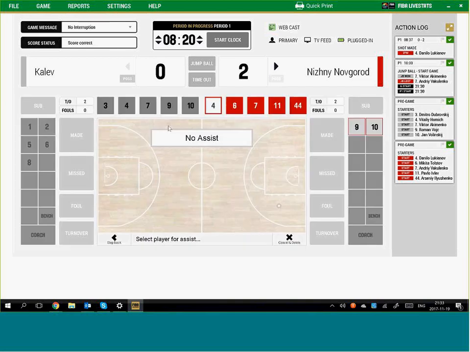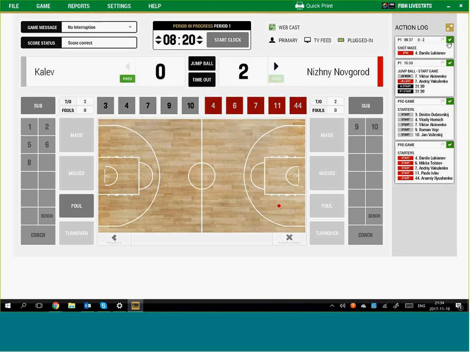So first I'm going to select the jump shot, and after the jump shot I can select who made an assist. I'm not granted the same player assist, it is inactive. So any other player, or I just choose the no assist button. So here on the action list there is a jump shot. There is a 2-point shot made from player number 4 without any assist.